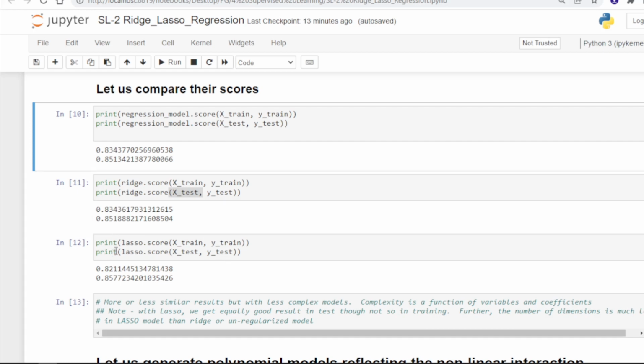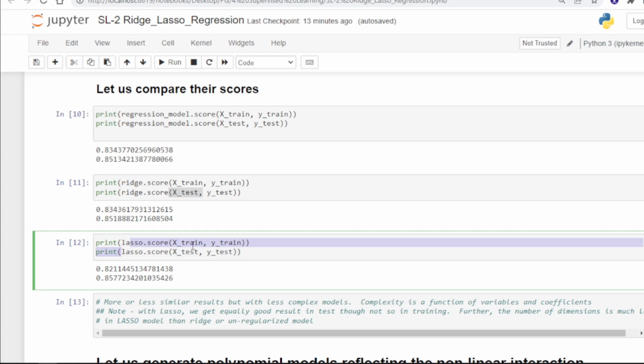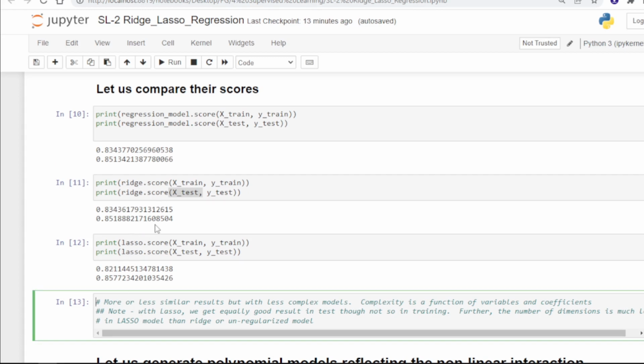If we check the lasso score for X train Y train, and the lasso score for X test Y test, you can see that the lasso score varies a bit with the X train and Y train. Here we are getting nearly 0.82, and with the X test Y test it is again more or less similar.